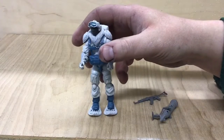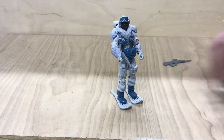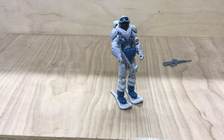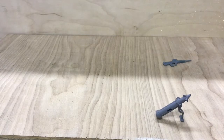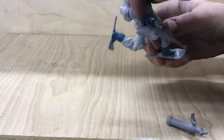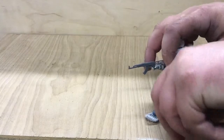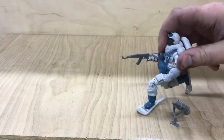So you can give him his backpack, his gun, his snowshoes, and you can even clip the mortar on there. Now, that's one of the nice things about these figures: if you want to make him look like he's shooting off this mortar, with the extra articulation and the extra bends, you can really get him to look like he's going down and getting ready to fire this thing.